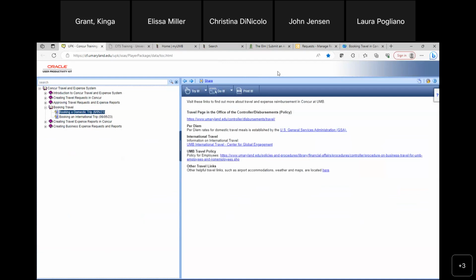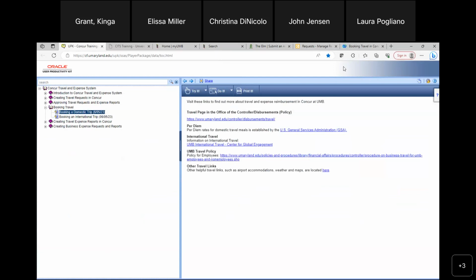Okay. How do we process when they booked through the travel agency? Yes, the travel agency will not book your travel unless they see an approved request. That's their permission, right? That gives them permission to go ahead and book your travel. We have booking in Concur. We have booking with an agent, which is Travel Leaders Corporation. And then we have people just going outside of that. Okay. And for anything but flights, it's fine to go outside of that.